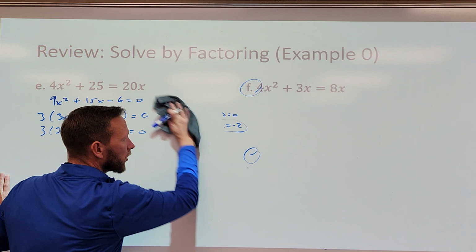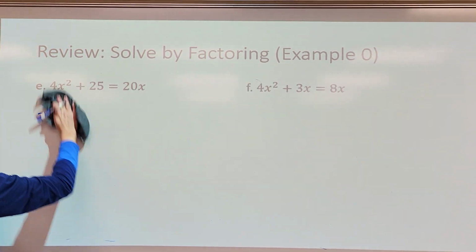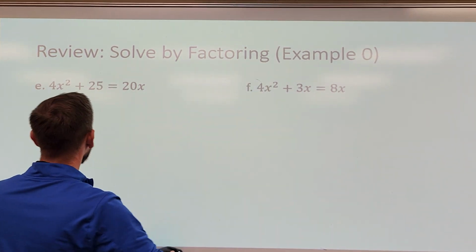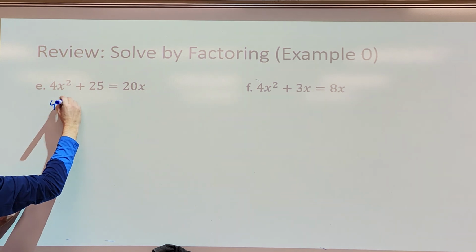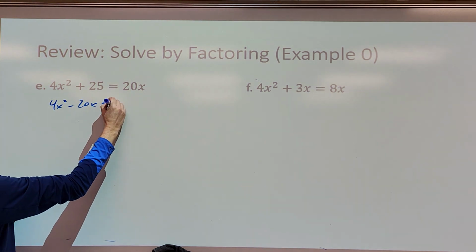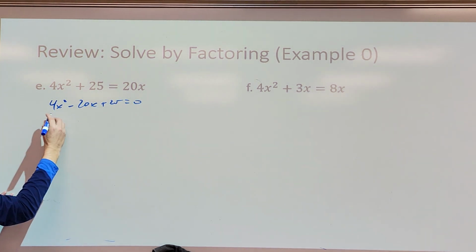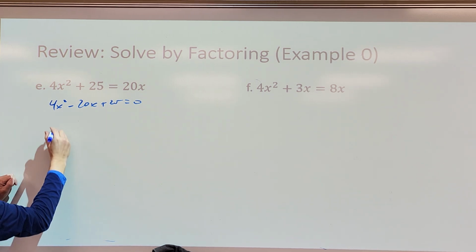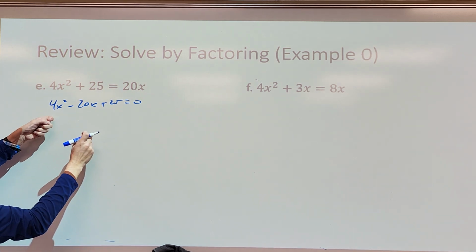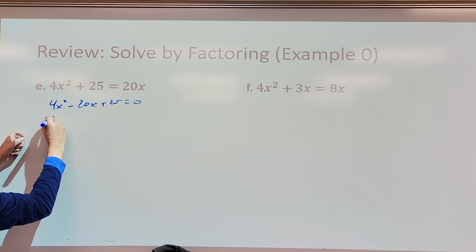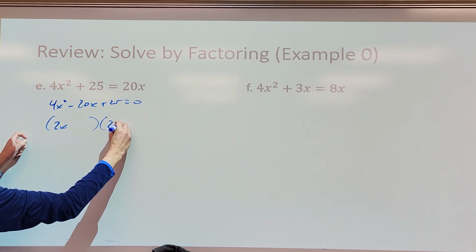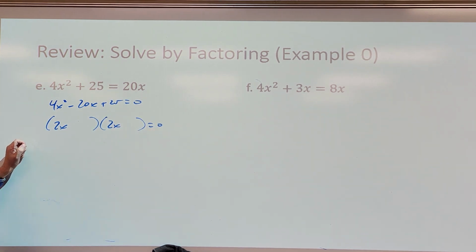Obviously we're expecting that we know how to factor, and so we want to do a quality job with that. And then again, here are a couple others. 4x squared minus 20x plus 25 equals 0. Here I don't have a GCF, and so we have to figure out what are 2 things that multiply to give me 4x squared, if I'm guessing and checking. We're going to do 2x and 2x and see if this pans out.